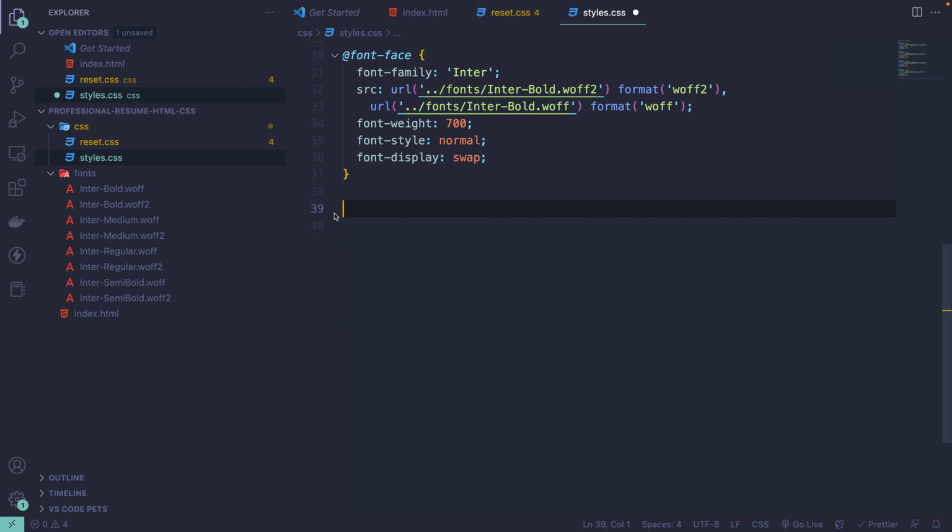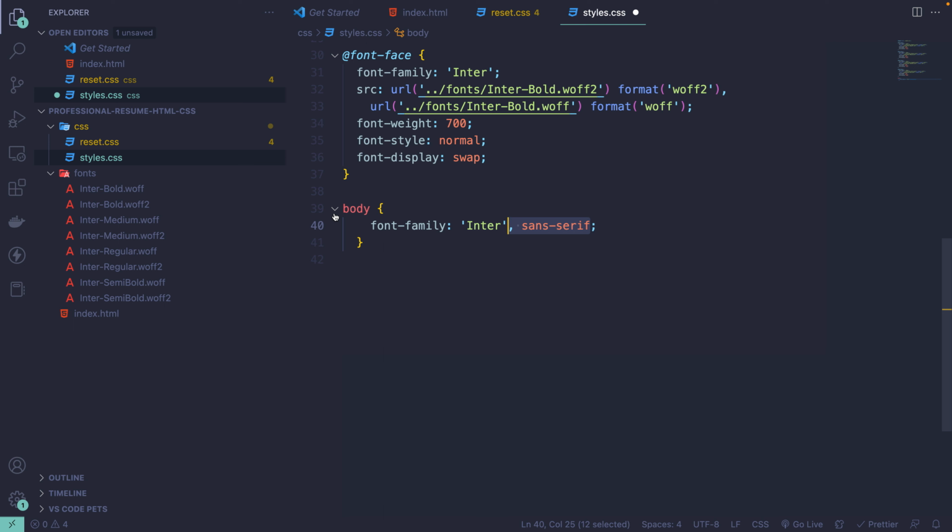And now that we've imported all the fonts that we want to use in our project, we have to tell our CSS that we want to use them. And we'll do that inside of the body tag. First, we'll use the font family property, setting the value to the Inter font, which is the font family that we defined in our @font-face rule. And we also want to include a fallback, which is the system default sans serif.